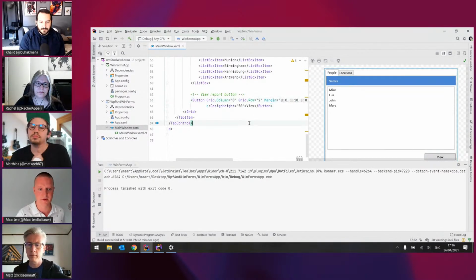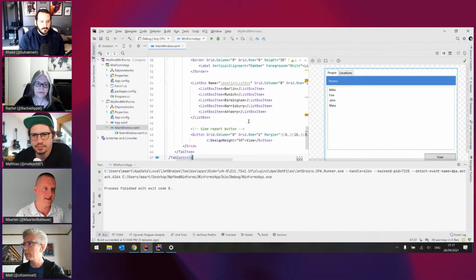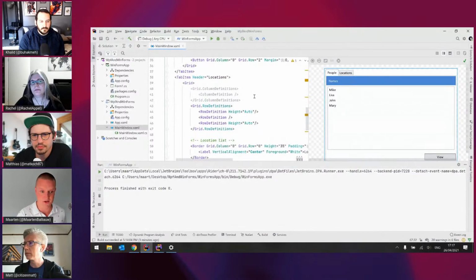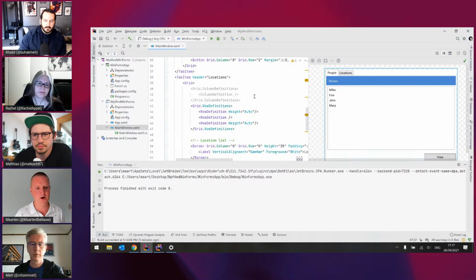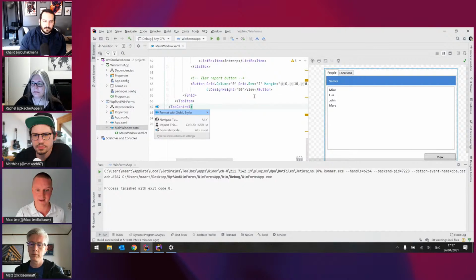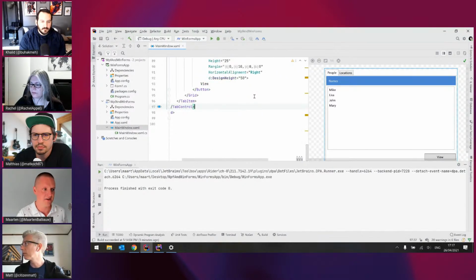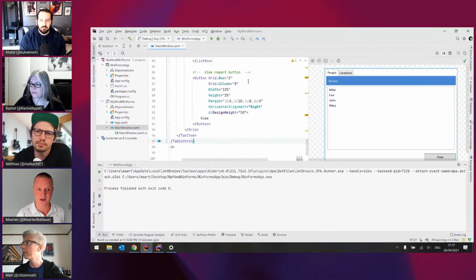Maybe one more thing to add. There's also, for people building WPF applications, a XAML styler. It's actually an open source project that you can use to style your entire source code using whatever you configure there. It has a command line tool, but also the XAML styler folks have been writing a plugin for Rider that you can install. And once it's installed, you can actually format your XAML with XAML styler as well. You can also do this on save or on edits, but I'm now invoking it manually. And you'll see that you can rewrite everything according to the guidelines in terms of styling that have been created there.